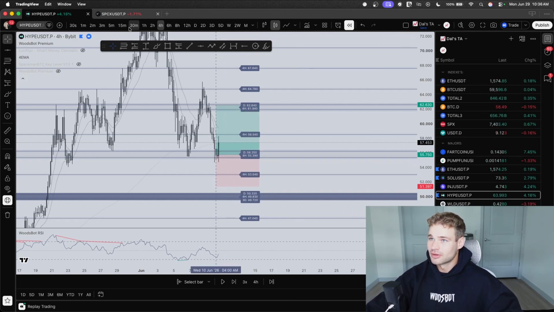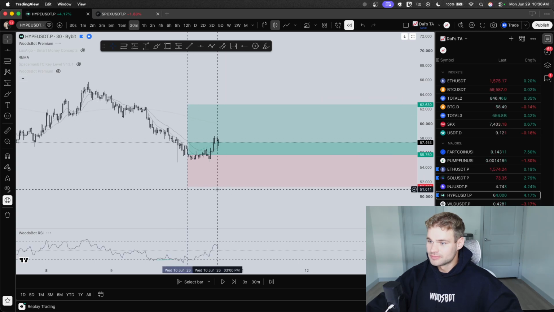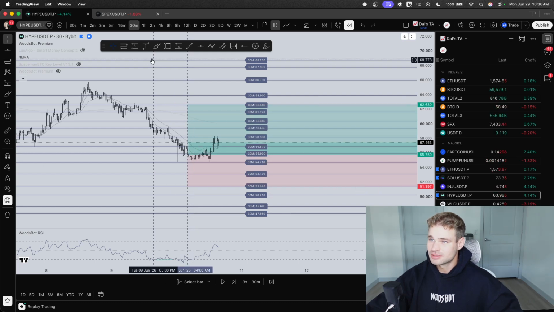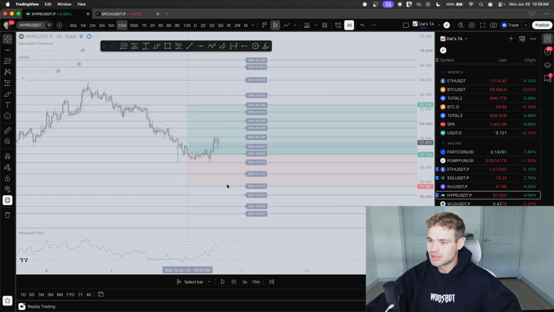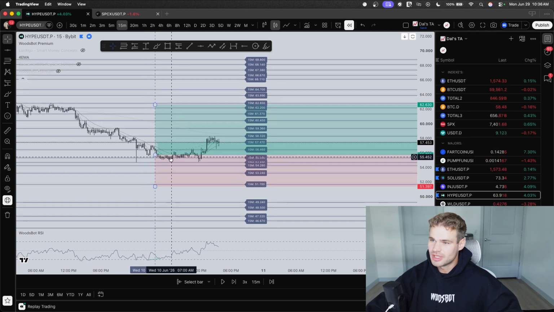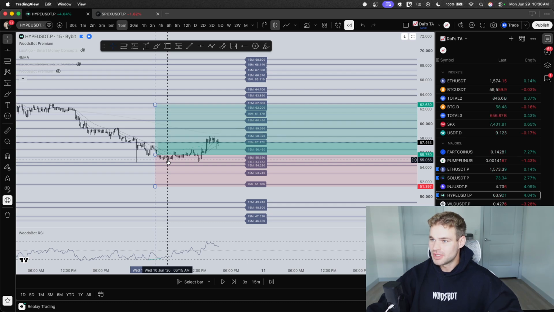Let's take a look at the 30-minute time frame. What is going on in the 30-minute time frame? We're in the oversold region. We're getting some weird looking, possibly bullish divergences, nothing too concrete. Okay, look right there. 15-minute bullish divergence. That's confirmation. So we have support, and we have a 15-minute bullish divergence.